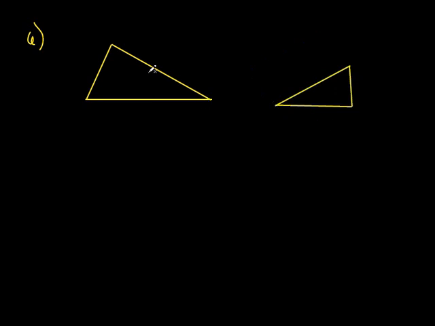And then what are they going to give you? They'll give you something here, and they'll give you something here. I'm not even going to attempt to put numbers in here. But what are we going to do? Like if they said ABC, which one would be A? This would be the C, wouldn't it? And this would be that one. Okay, so this would be DEF like this, right? So they might tell you that triangle ABC is similar to triangle DEF.